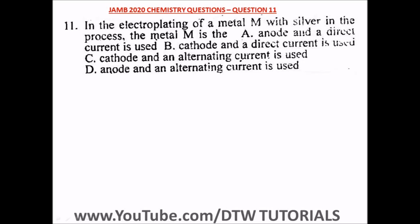Number 11. In the electroplating of a metal M with silver, in the process, the metal M is what? So we know electroplating is plating of a metal with another by electrolysis, mostly to prevent corrosion of that metal or for decorative purpose. So we want to plate a metal M with silver. So what would happen is the metal M has to be the cathode, okay, and a direct current is used. So the answer is option B. In the electroplating of the metal M with silver, the metal M is the cathode and a direct current is used. Answer is option B for number 11.